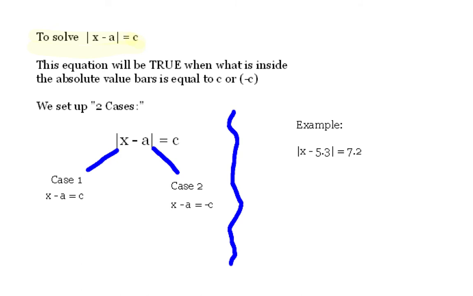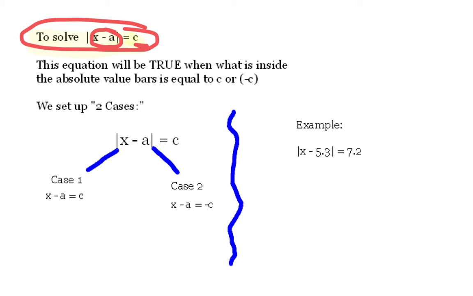General rule, though, we don't want to always have to be guessing and checking here or drawing a number line. So what we do is we get a general pattern to solve this idea of the absolute value of x minus a equals c. That equation's going to be true when what's inside this absolute value bar, that x minus a, is equal to whatever that number is, c, or when it's equal to the opposite of whatever that number is, negative c. Then when I take its absolute value, I will get c.